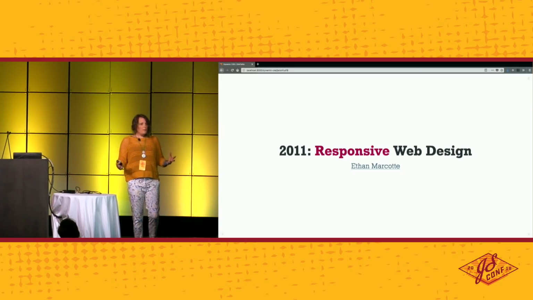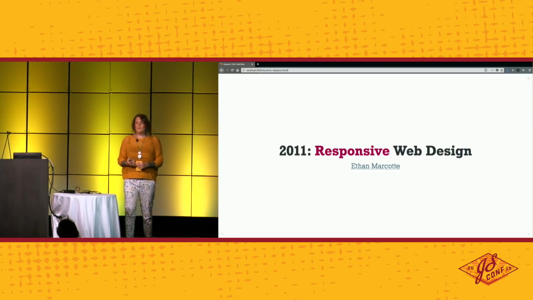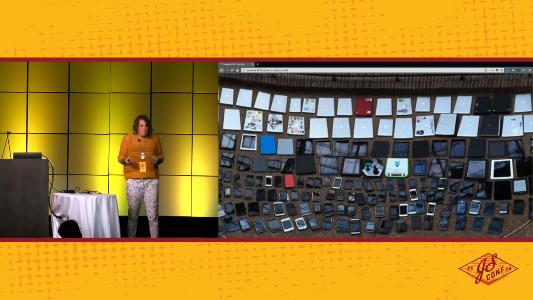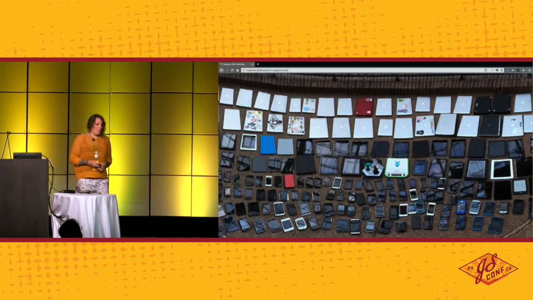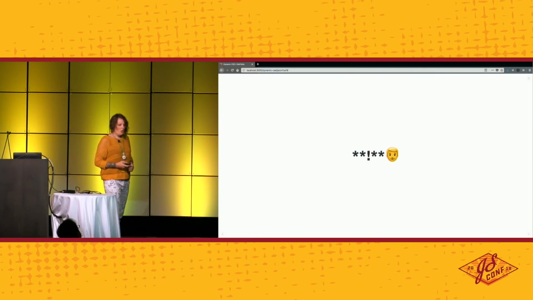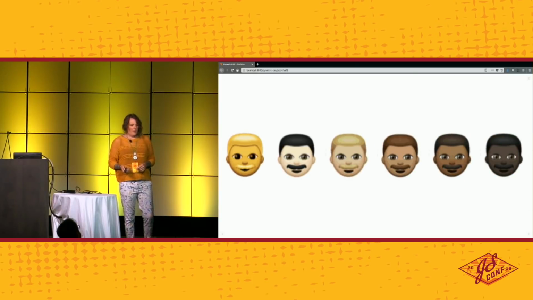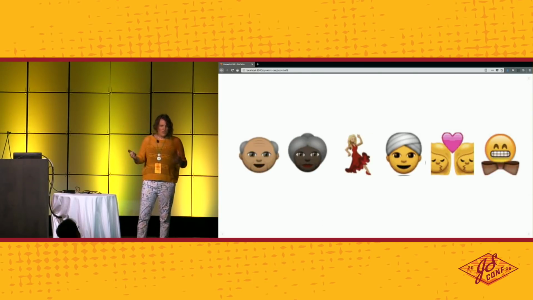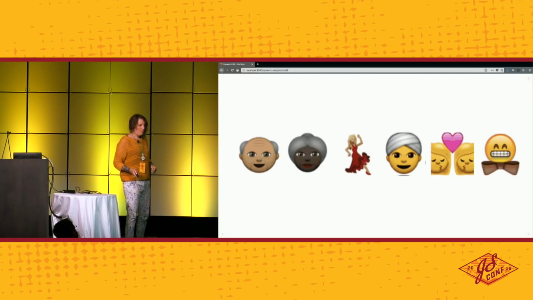Given all of those pieces, Ethan Marcotte writes his article, gives a talk, announces responsive web design, basically saying we need to target all these things. And this is a fraction of what we're looking at. And it's not just devices. We're trying to go beyond targeting one man with yellow hair and beyond this and beyond this. And, you know, we don't even know things about these people just from their pictures, but we're trying to target lots of people in lots of places.